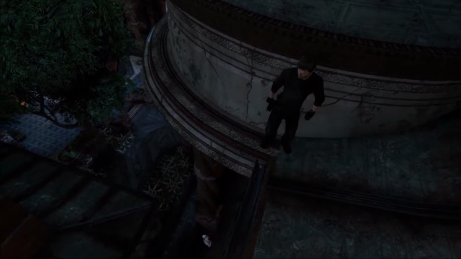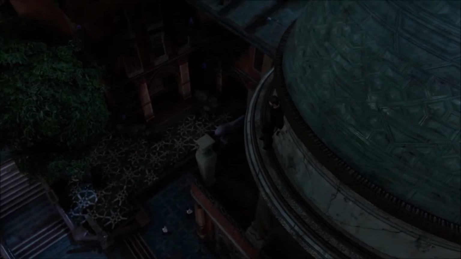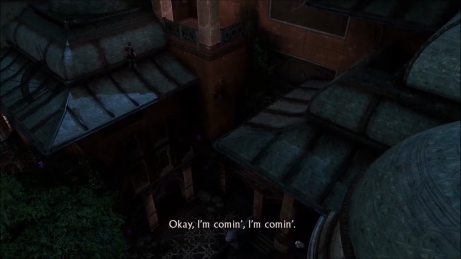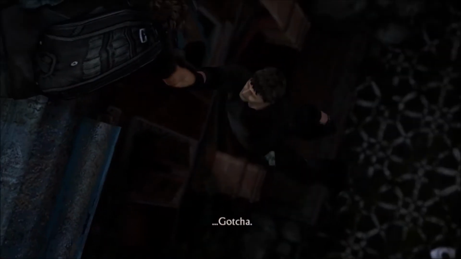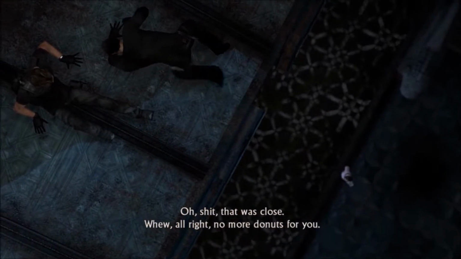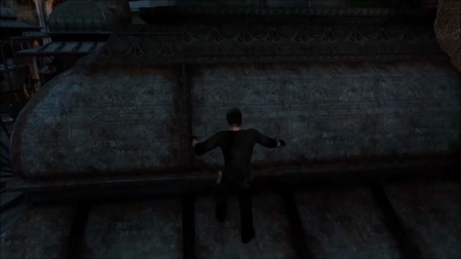Need to go from here? Oh, yes. Man, there are like so many guards right now. If we have to fight each and every one of them without a weapon, that will be a trouble. Oh, gotcha. Pull me up. You put on weight, mate. Out there. Oh, shit, that was close. Alright, no more donuts for you.